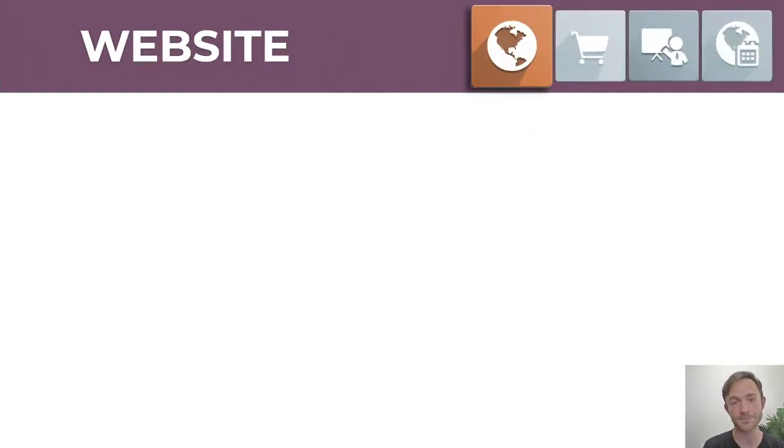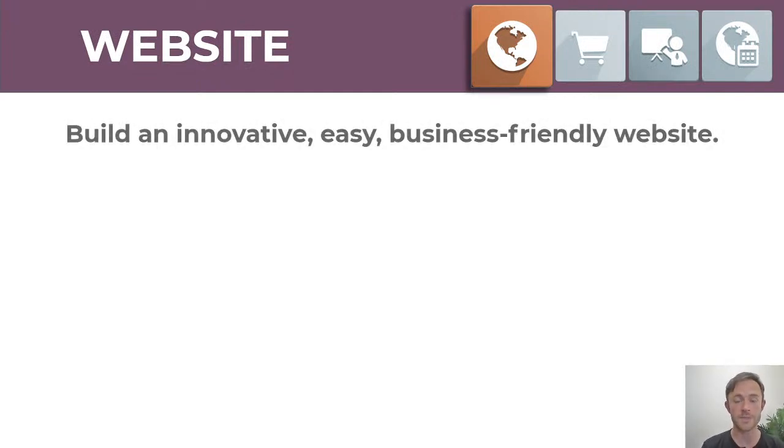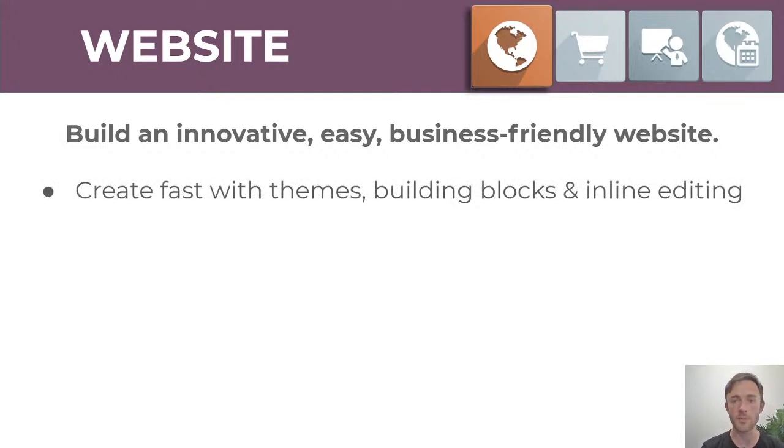The main website app itself does what it says. It is an app to build and host a website. It's really great for users coming from either a technical or a non-technical background with advanced quick creation tools like custom themes, building blocks, inline editing, templating, and even a website configurator that's based off of your industry. So if you say you're a hair salon, it will generate something based on that.